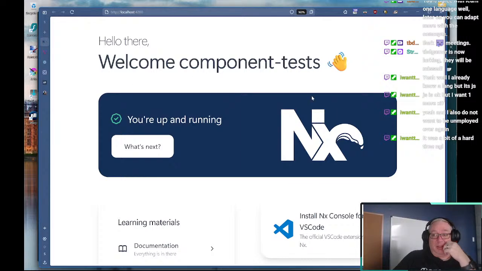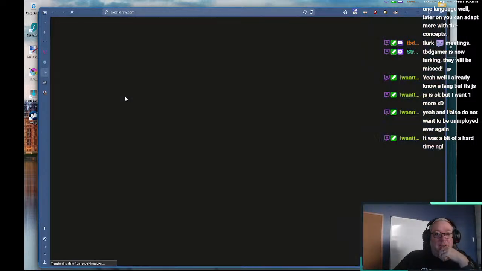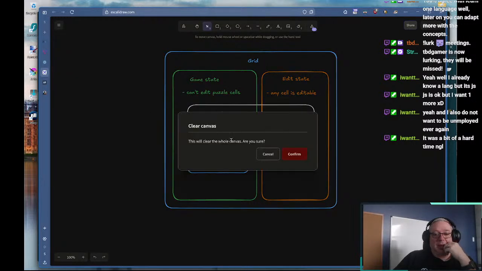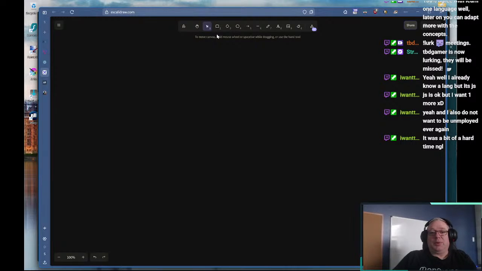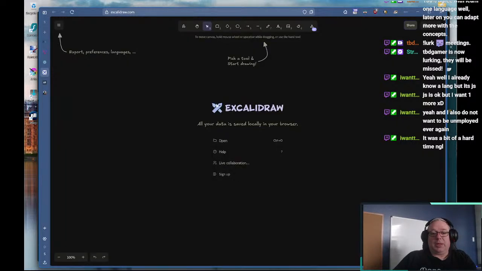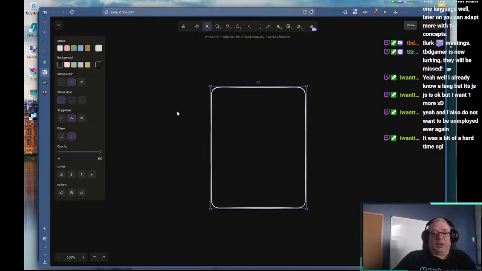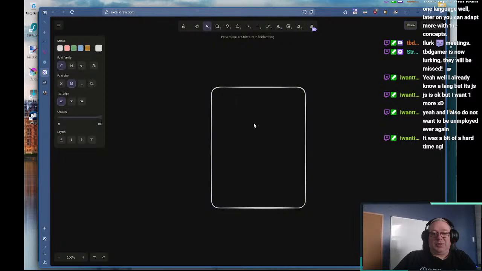Let me, first of all, talk about my idea really quick, right? So let's say we have this component, just call this our test component.